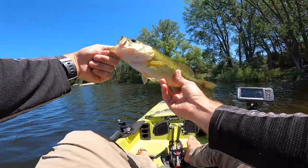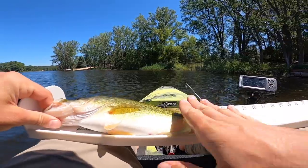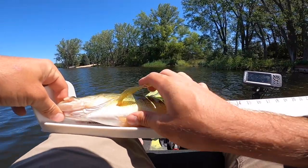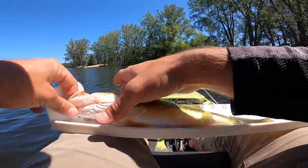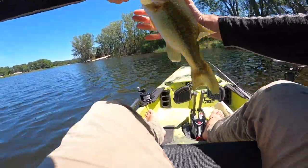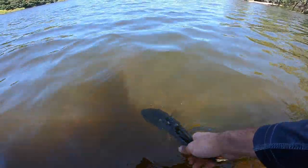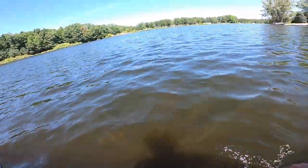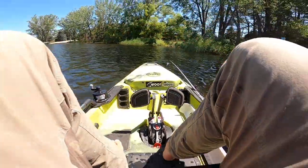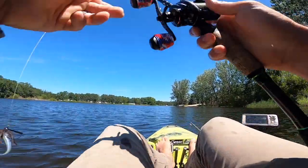Perfect. Dude, decent one. Another decent one. This one would count in a tournament. 13 and a half. 13 and a half ain't bad. Oh man. Yeah, buddy. Yeah, buddy. Hybrid jig, checked off.